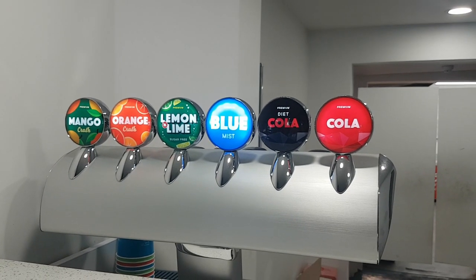I'm just going to try their Blue Mist drink. I've never had anything like it. It's like a blue raspberry kind of flavour. If you guys have ever had slush, and you let the blue part melt down — that's what it tastes like. Very sugary but I like it.